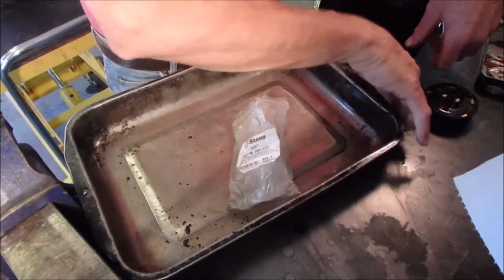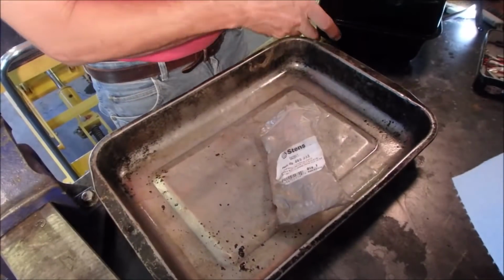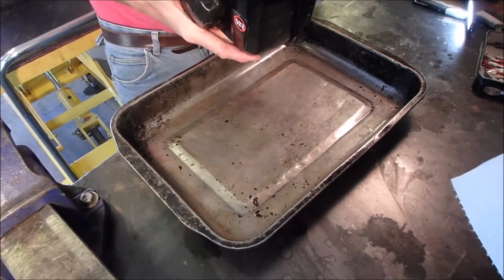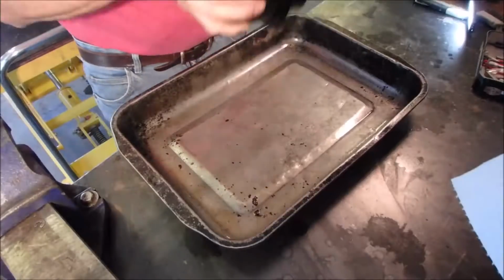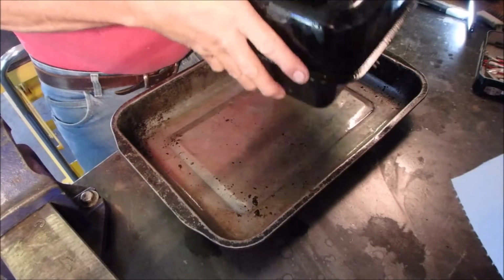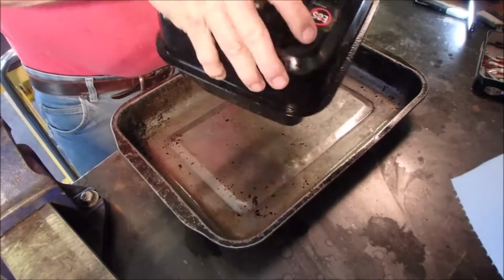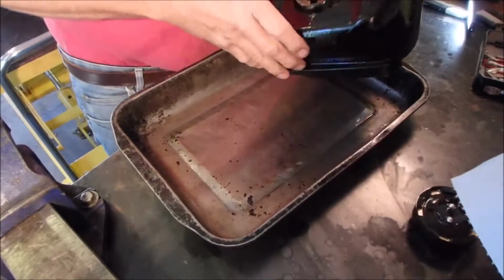Because this tank, I don't think this tank is as rusty as I think it is. I think this is just a collection of ethanol and oxygen. Are you ready? I know there's a little filter in here that might get damaged, but that's not our problem.